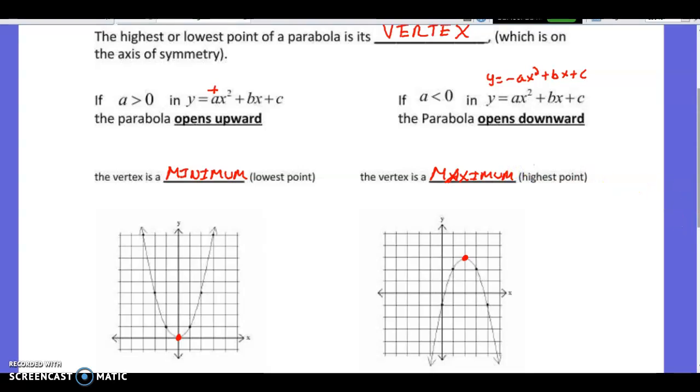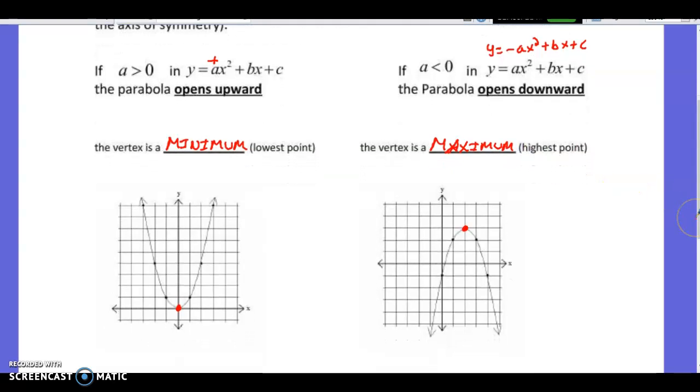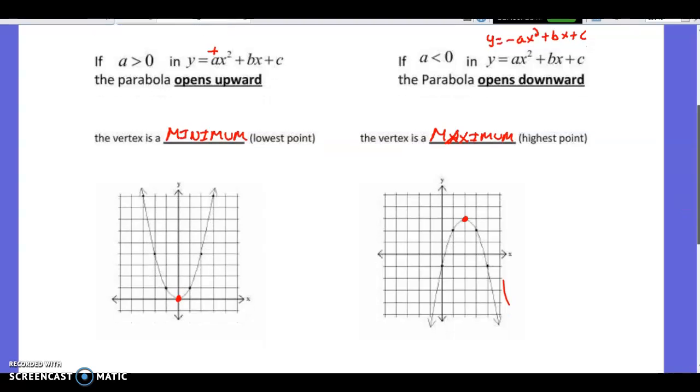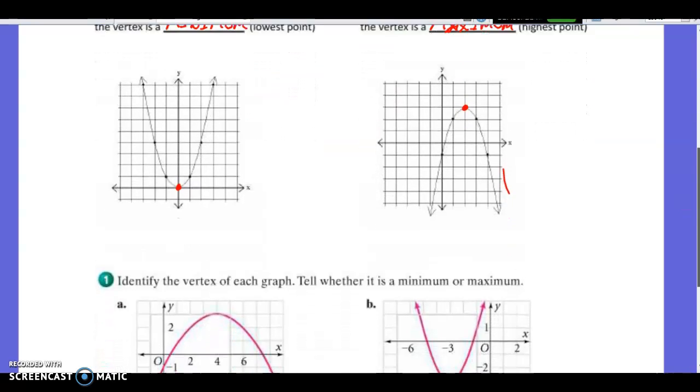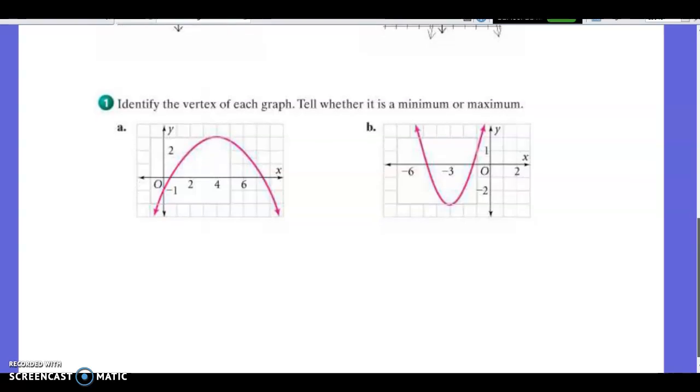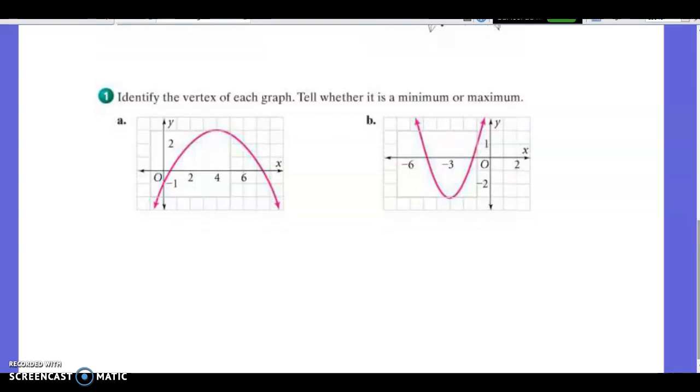All right, so sometimes one of the questions might say, does a graph have a maximum or a minimum? And you can say, oh, it's at the low point, so it's a minimum, or it's at the high point, it's a maximum. And what is the vertex of these graphs? You could actually point it out based on the x and y coordinate. So here's a couple examples of what you might see for some of the problems.